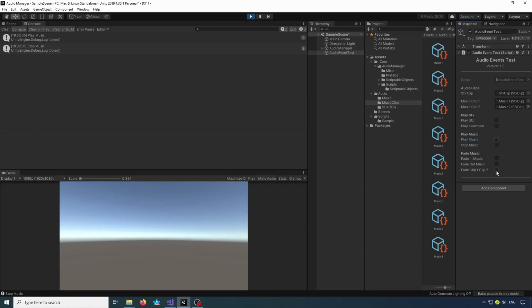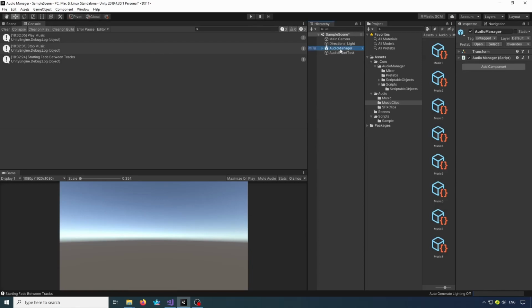and then we can fade between the clips. This won't come out brilliant because I've had to really lower the volumes of all the music, because I've had to re-record a lot of this as I messed it all up. But if I tick that, you'll hear it fade out and it fades in between the next track.